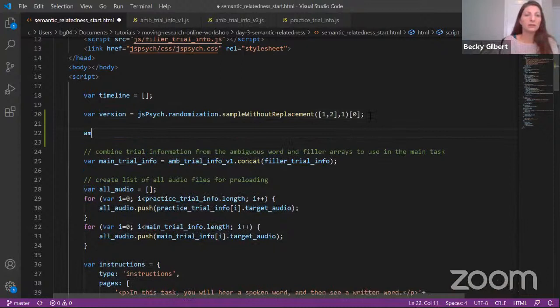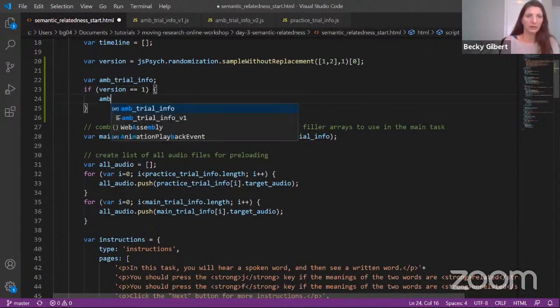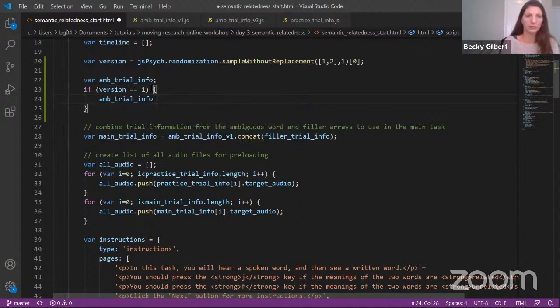Then what we can do is create a variable to store our trial information, which is going to be either the version 1 or version 2 information. So I'll create a variable called trial_info without the version on the end, and I'm not going to initialize that. I'm just going to leave it like that. Then I'll do an if statement: if version is 1, then we want the value of this trial_info array to be our version 1 array.